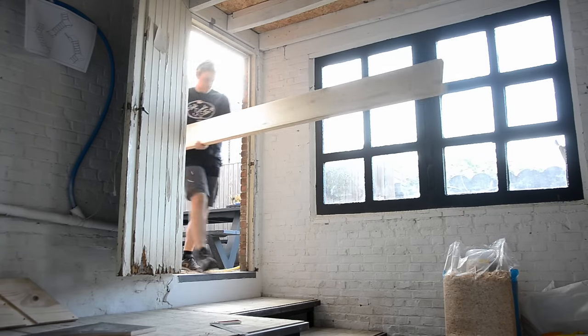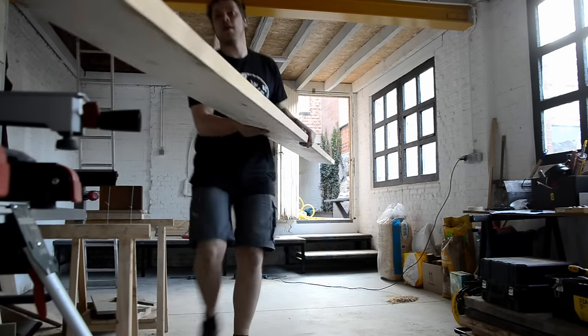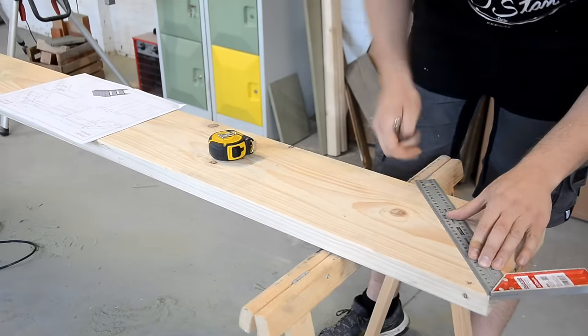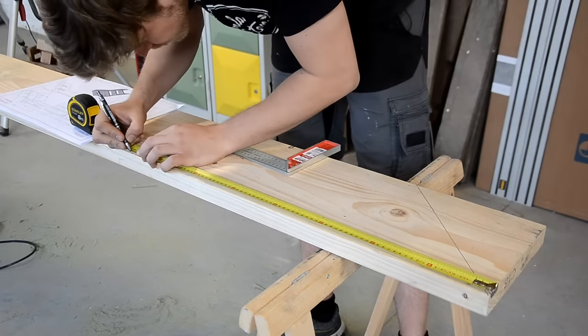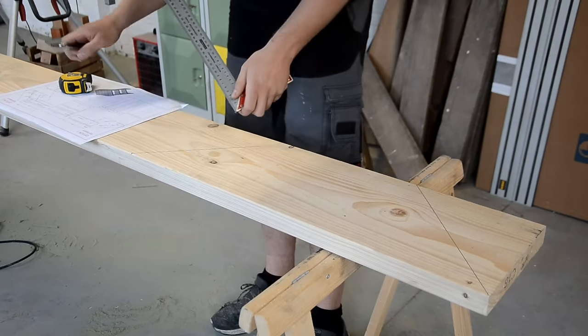I've bought a whole bunch of these long boards and I'm planning on making the entire staircase just with these. They're about 35mm thick and 28cm wide, which is perfect for threads. I'm cutting the stringers first. Now these are the diagonal pieces that will hold the threads together.